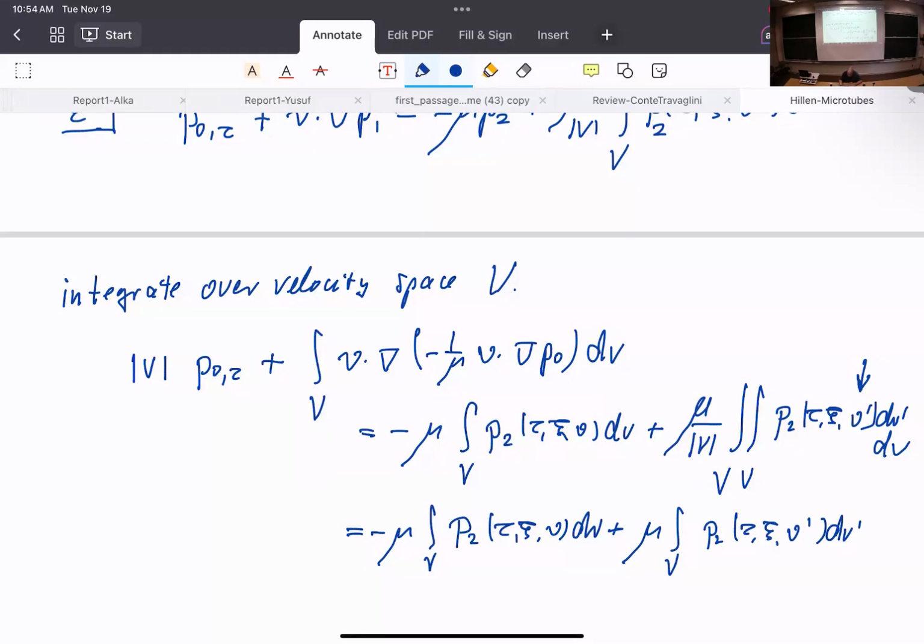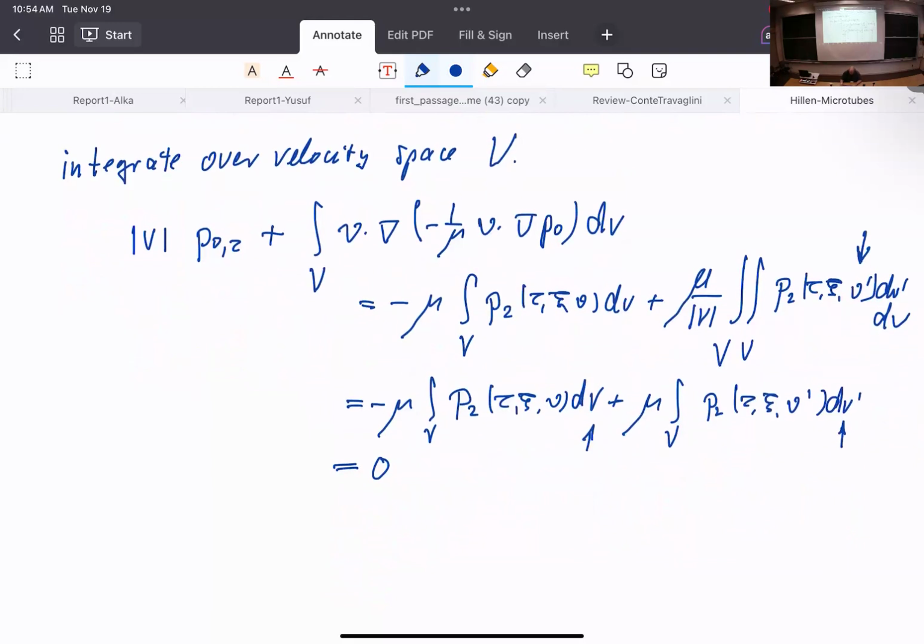Okay, what is this? Can I simplify this? I can maybe write it nicer. This one here is not very nice. So this is a dv. Anybody, can I simplify this? It's 0. I want to hear 0. Why is it 0? Because I just renamed the integration variable, right? Here I integrate on v, there I integrate on v prime. It's actually the same. So this is 0. Nice. Okay. So we get a lot here. Oh, that's cool. So all the right-hand side is 0.